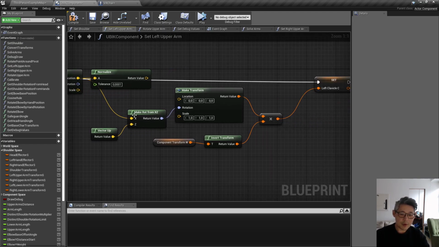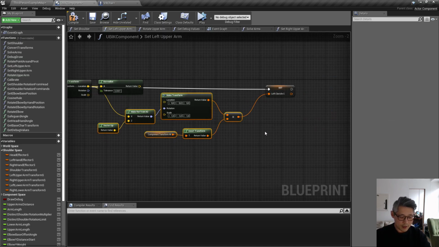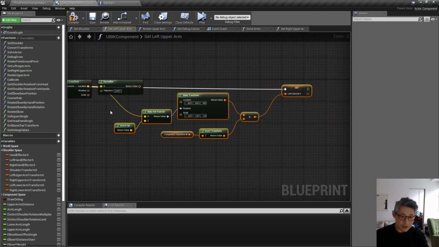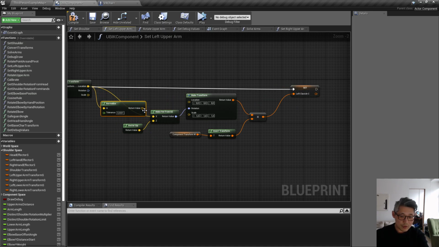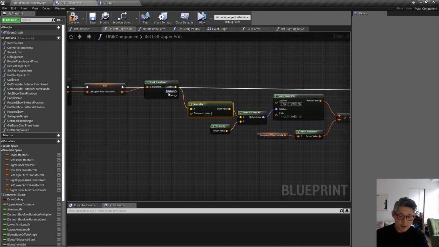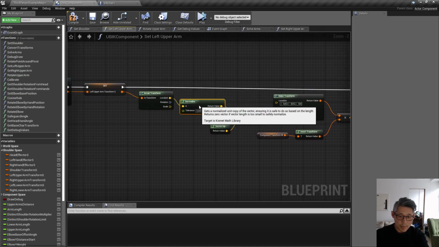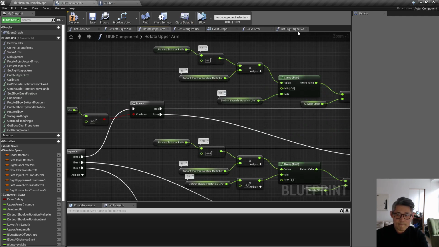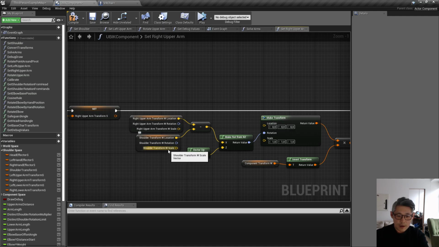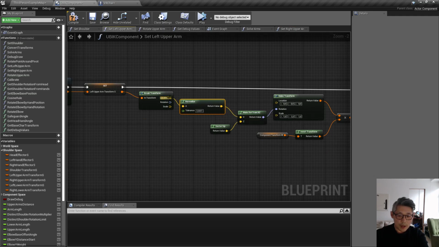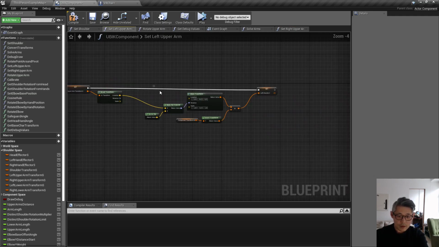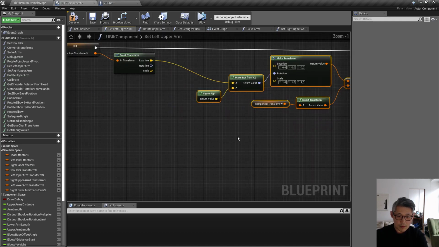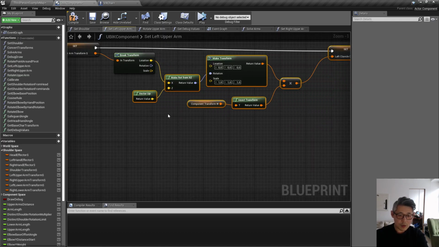So we delete the bottom part here, and then we can just plug that directly into the X. Do we need to do this? No, we don't. We don't need to normalize this. We can just use this.